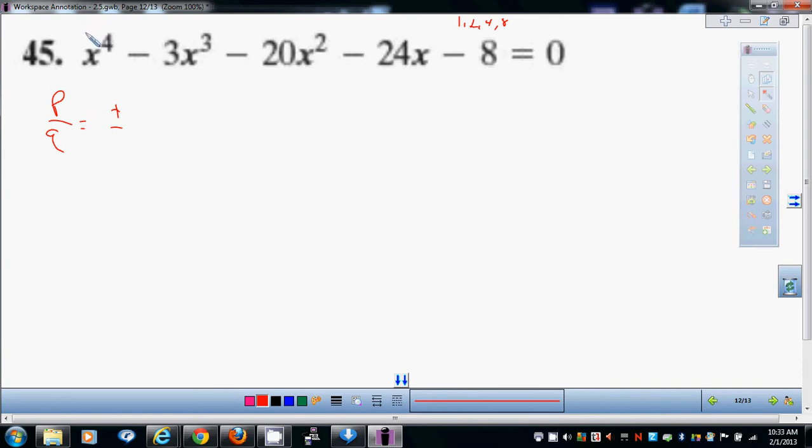How many sign changes do I have occurring here? Well, positive to negative, the 1, but just 1, right? So it means I have a potential positive 1 and negative 3 or 1. I'm going to start out looking for the negatives. It's not a guarantee to work, but I'm going to start out looking for the negatives because I think I have a better chance of finding one. So here I go. I'm going to try negative 1 first.